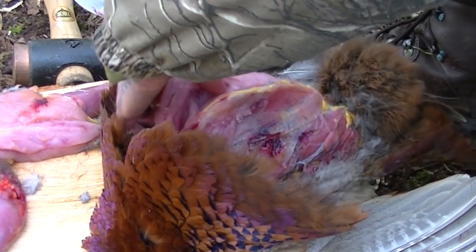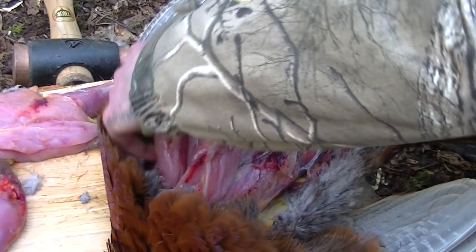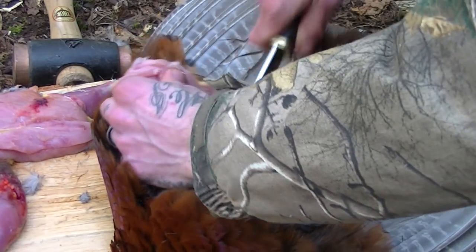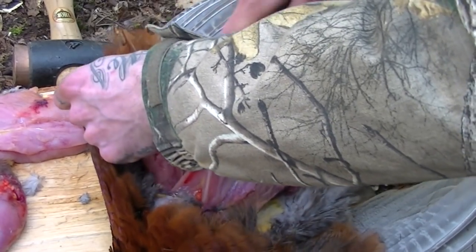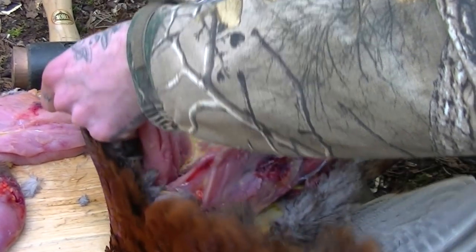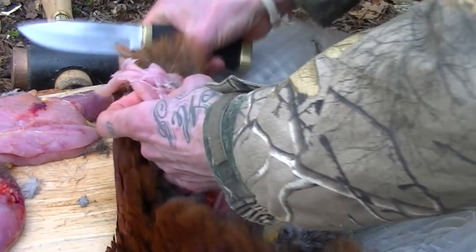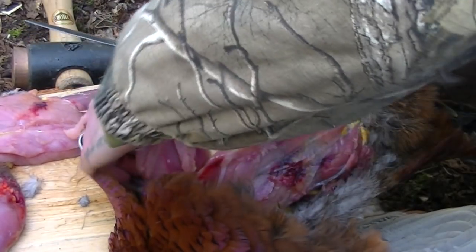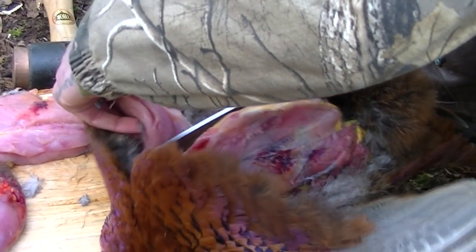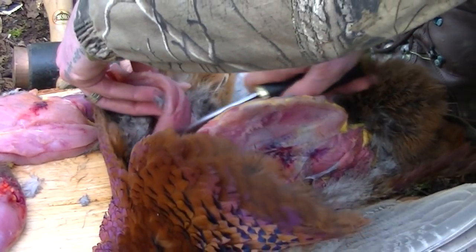I believe when you're hunting squirrels, the same target zone applies, isn't it? Just behind the eye, quick kill. Squirrels are so tough. In my experience with hunting, it is so much easier to take a pheasant or a rabbit than it is a squirrel. They are an extremely resilient animal. They need to be shot rather than taken with a catapult. Well, it is possible to take one with a catapult, but they are such tough animals.